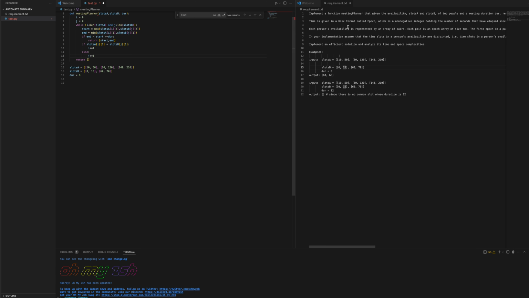Just to recap in terms of the complexity or the big O notation, this is going to be O(n), and that's because if we look at the worst case scenario, we'll go through the larger item, say slot A, which has the largest one, and then we'll go all the way to the end and find nothing. So that's the worst case scenario.